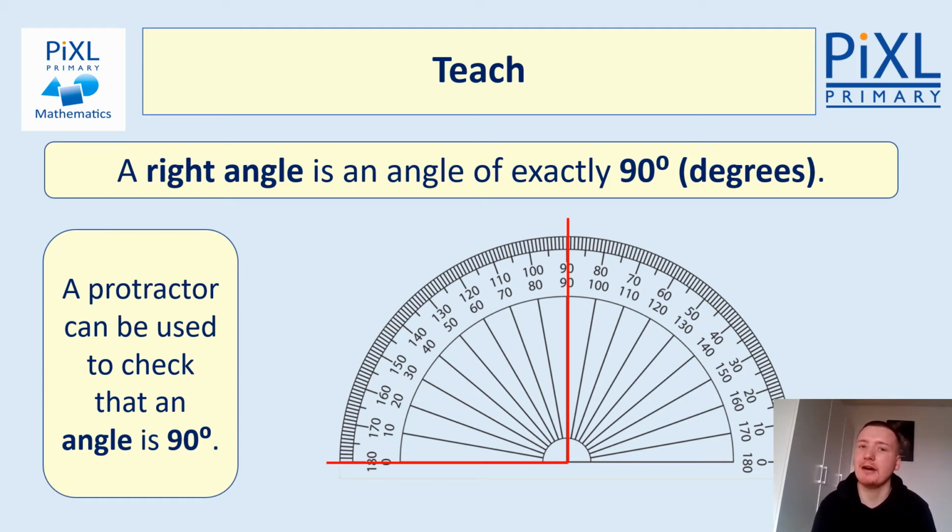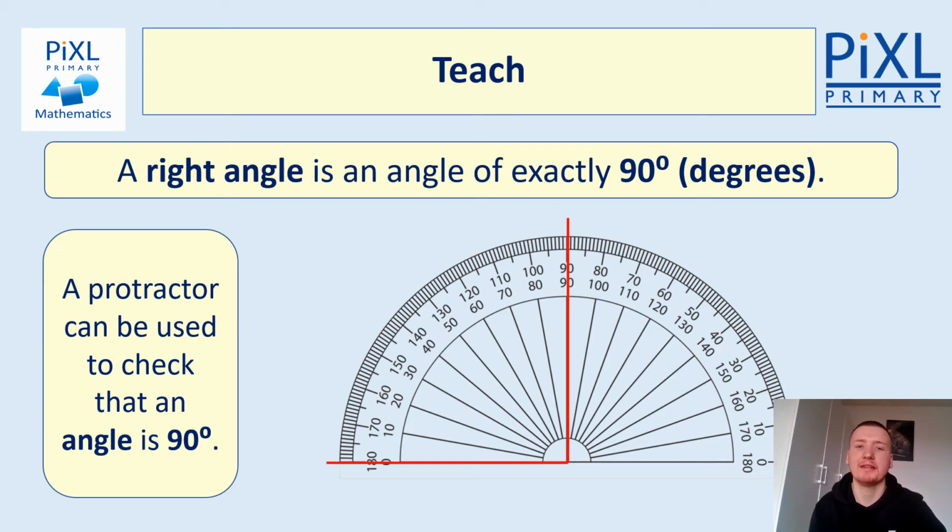Am I going to stop now? No, let's keep going. We've not met the line yet. 80, and finally we get to the line at 90. But remember, we measure angles in degrees, so we would put 90 degrees. Remember, if you want to double check, you can draw a little square where the two lines meet, and you can double check that it's a perfect angle of 90 degrees, so a right angle.